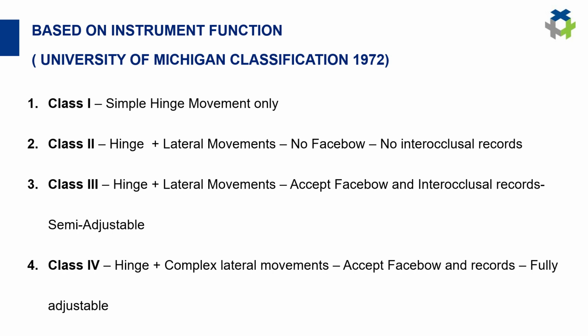To sum it up, class 1 and class 2 articulators are not very commonly used for fabricating fixed partial dentures, while class 3 and class 4 are much more commonly used for their accuracy. If you want to fabricate full arch reconstructions, or if we are talking about modifying the patient's occlusion, then we have to definitely go for class 3 and class 4. Class 1 is definitely not used in FPDs, but class 2 can be used in selected cases like single crowns or very small prostheses where we are not modifying the patient's existing occlusal scheme.